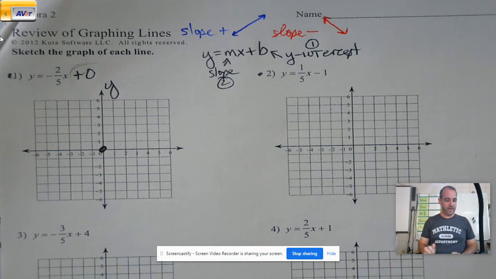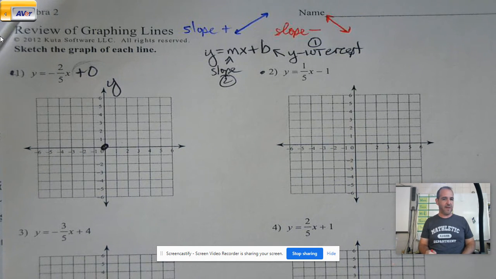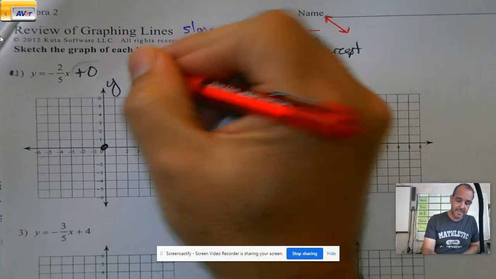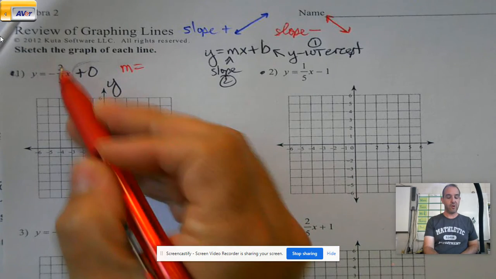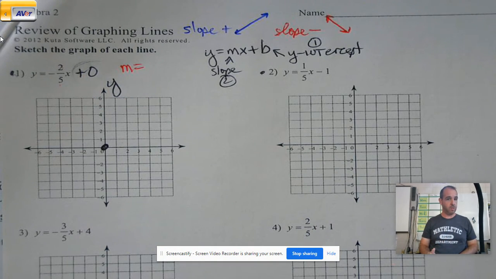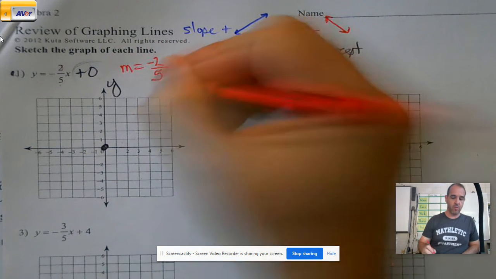The other question that we have to keep in mind here is, what do I do with that negative? Does the negative go on the 2 and the 5, just the 2, just the 5? How do I tell the difference? And here's the answer to that. You get to pick which number it's on, but only one number. Typically, I put it on the numerator number when I do it like this.